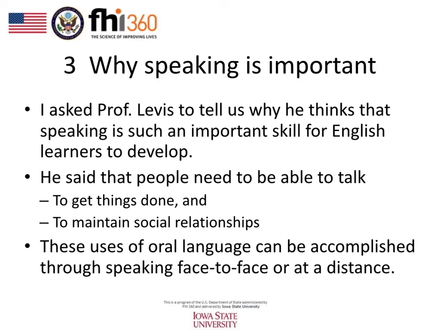I asked Professor Levis to tell us why he thinks that speaking is such an important skill for English learners to develop. He said that people need to be able to talk to get things done and to maintain social relationships. These uses of oral language can be accomplished through speaking face-to-face or at a distance over the internet.